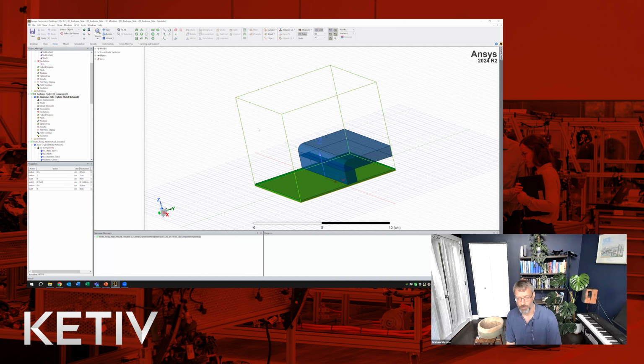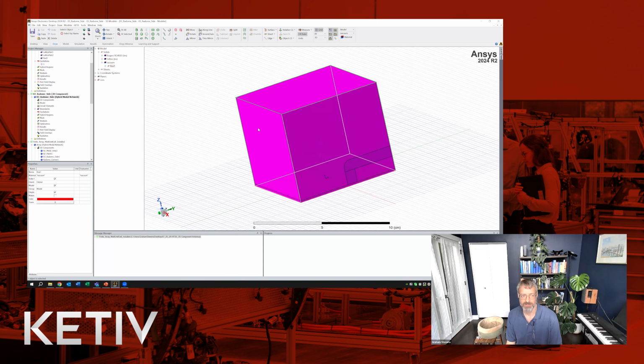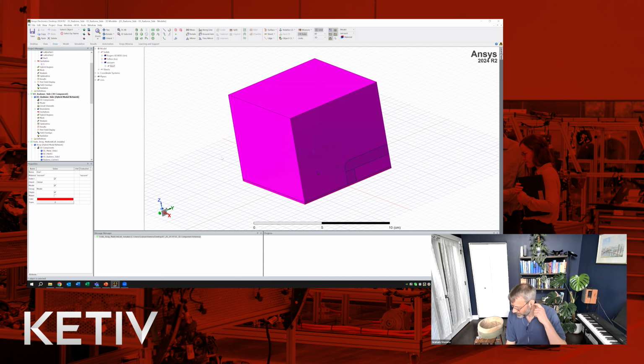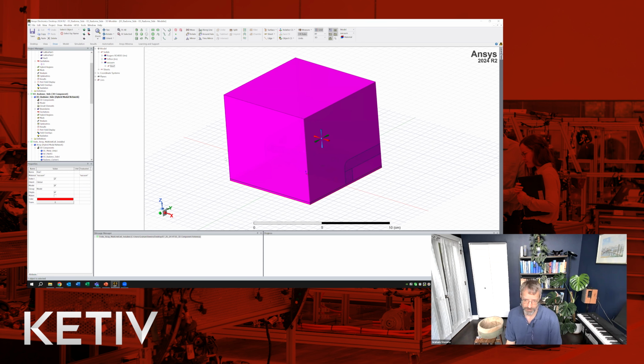One trick to this as well, though, is you have to make sure that these boxes are absolutely identical. If they're not absolutely identical down to the 0.0001 micron level, the periodicity won't fit together and it won't work. So definitely make sure when you're creating this geometry that those boxes are absolutely identical. And then go ahead and create this geometry, select it, do the create 3D component, save that.